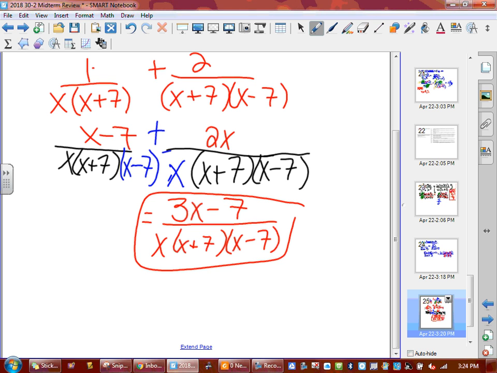Okay, you're going to get an expression as an answer. Any questions so far on that? Yep. That's when we put an equal sign. So that's our very last thing we're going to look at right now.